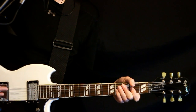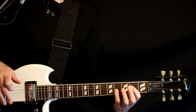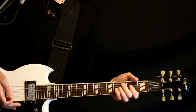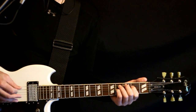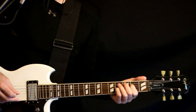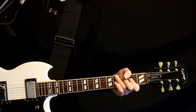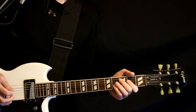The next section is pretty much the same deal, but all we do is change that open A bass note to a 3 on the A now. So we just swap the A for a C note and pick through it just the same way. Just cruise through those two different progressions, switching that open A to 3, a couple times.